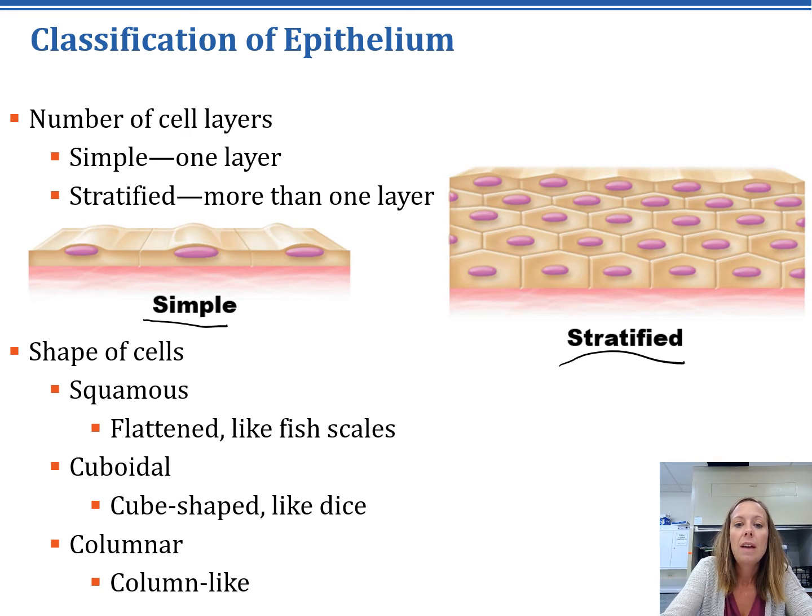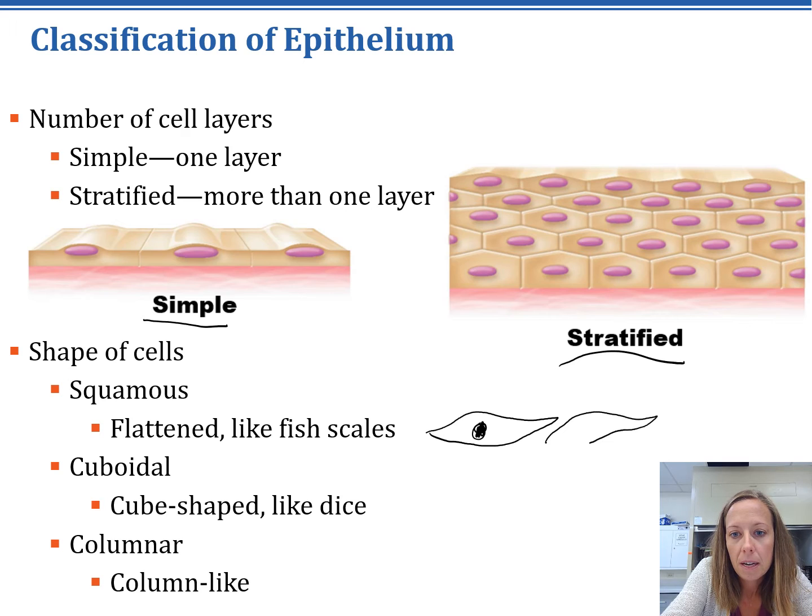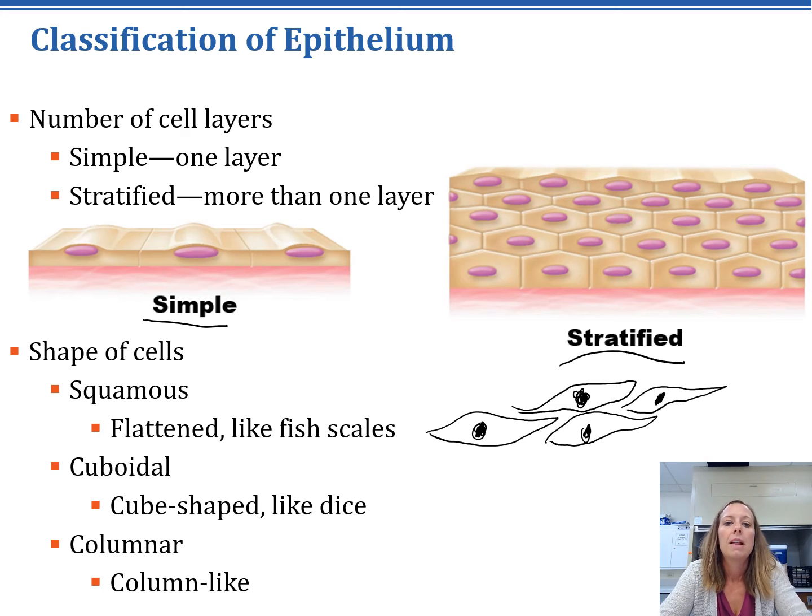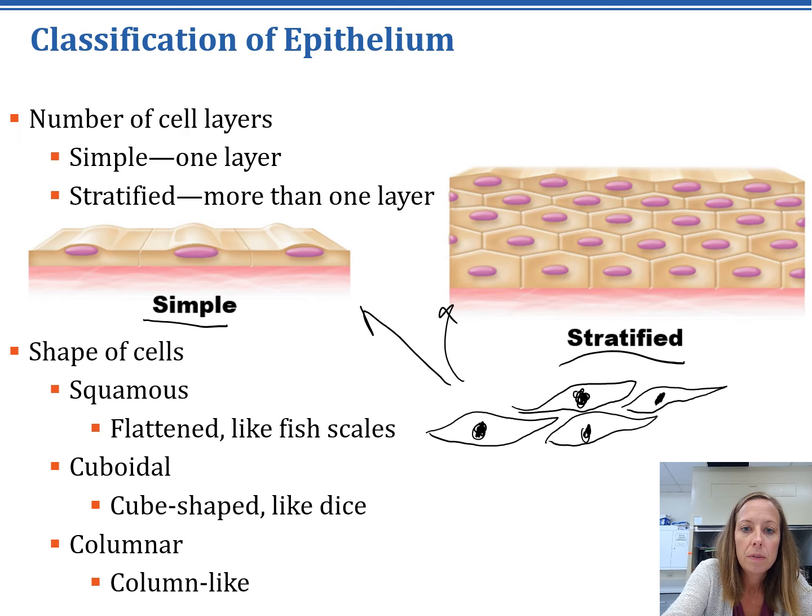So if you have squamous cells, they're going to kind of look like eyeballs. They look a little bit like this. Then the next one comes down, and then we have one here. All right, fish scale is how your book says. I feel like they look like eyeballs. You could say fish scale. It's up to you. But those are squamous cells like that. These pictures are both squamous cells. They're flattened and look like fish scales.